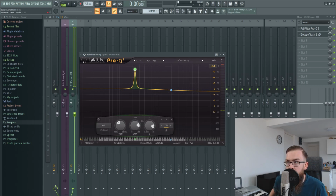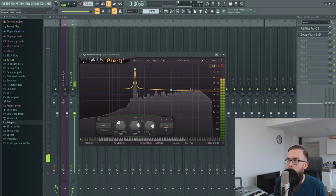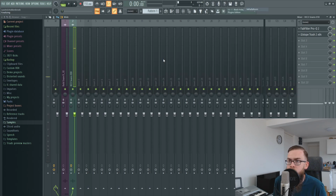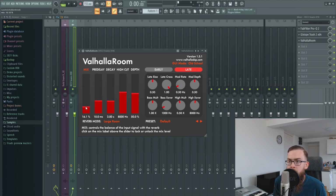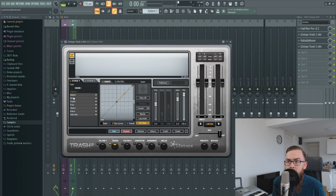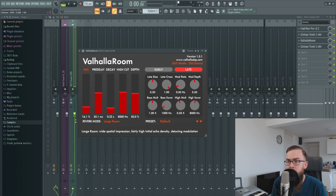So when you got the sound kind of sounding like this, we can apply our second effect on here, and that's just going to be reverb. And this reverb is just going to be quite small, and it's just going to be there to get destroyed again by another distortion. I'm going to take another iZotope Trash and just open it up a little more again. And after we've applied that distortion, we're going to take a look back into Valhalla Room and just play around a little bit with the reverb to get a nice sound.